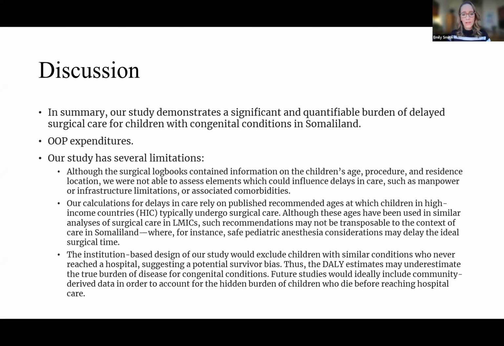We also looked at delays to care based on recommended ages of when these kids should get to care for these conditions based on high-income countries, because that's the data we have. So part of the rigor of the science is to get those recommended ages for low-income setting children as well.